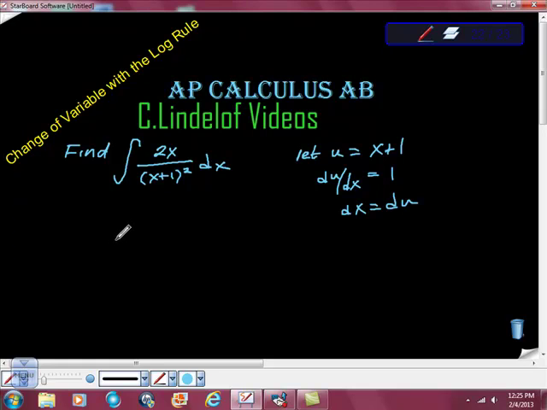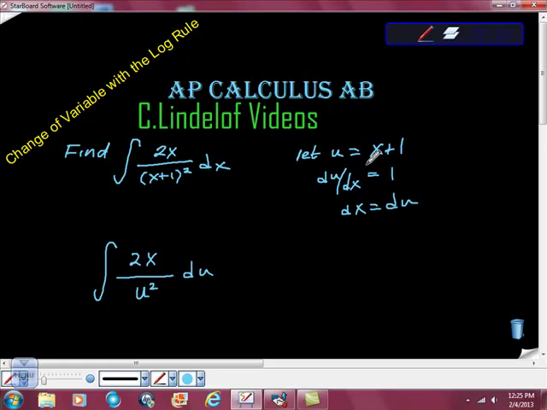And this is where I started to substitute stuff out. I got 2x here over u squared du. But as I looked at it, it didn't help me. It didn't get rid of any of this in here. So I started to try to figure out, okay, I'm stuck here. I have everything in terms of u except for this piece. And when I did the derivative, I didn't get anything that canceled.